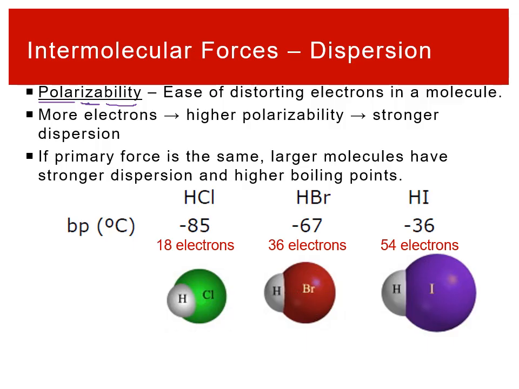So the purpose of this is as a tiebreaker. If you have molecules with the same primary intermolecular force, larger molecules have stronger dispersion and therefore higher boiling points. So HCl, HBr, and HI, that's a hydrogen bonded to a halogen. All of those are polar, so dipole-dipole interactions are going to be the primary type of interaction, but we can predict the relative ordering of boiling points because from chlorine to bromine to iodine, you are increasing the number of electrons. It's a bigger molecule. Therefore, you get a higher boiling point.